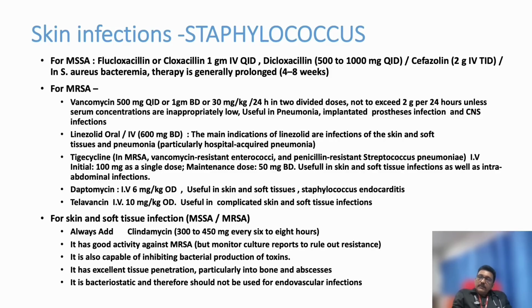Many patients who have skin infection can have MSSA, methicillin susceptible Staphylococcus aureus. In that case you can go for flucloxacillin, 1 gram IV every 6 hours. Instead of going for penicillin or amoxicillin, we can even go for flucloxacillin. That is a good drug for MSSA, methicillin susceptible Staphylococcus. So for Staphylococcus, the best drug is flucloxacillin. For Streptococcus, the best drug will be amoxicillin, Augmentin. For MRSA, the best drug will be linezolid or vancomycin.